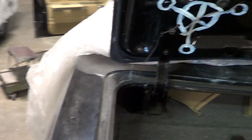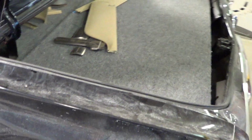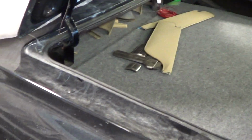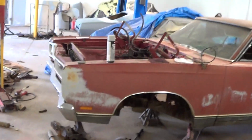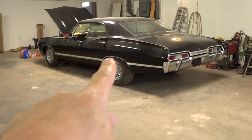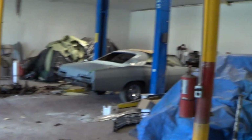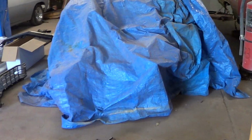I'm trying to keep things organized around here because, man, I'll tell you what, we're getting a lot of cars in, and sometimes it's kind of hard to keep track of stuff. We're going to organize the shop more, but we're trying to get this car done, that car done. We've got Lucy back over here. This car here is Ella, and then Lucy here, and then I call this car Goldie. That's kind of its nickname.